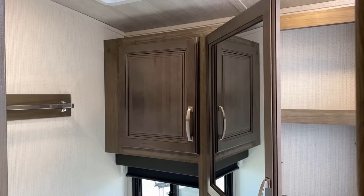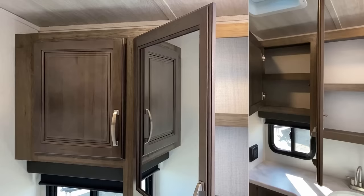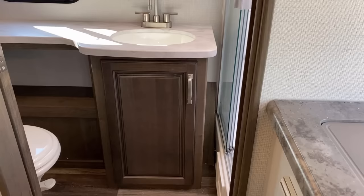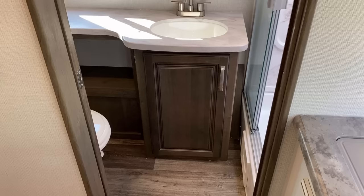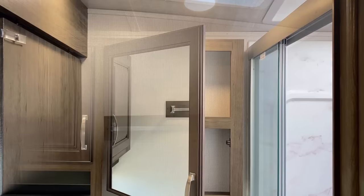There's also a blackout privacy shade for that little window in the bathroom. Taking a look at the right-hand side, giving you a look at the storage here in the bathroom, including a nice little wastebasket space below the sink area — that is an underappreciated, undervalued thing, kind of like under the main kitchen sink. Now, flipping you around, giving you a view from the shower as you were getting out.